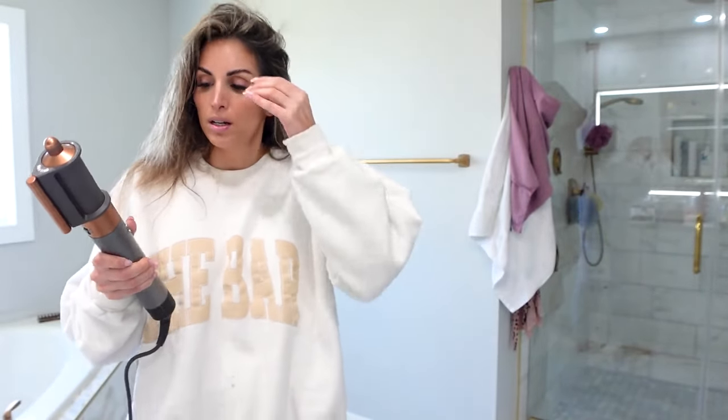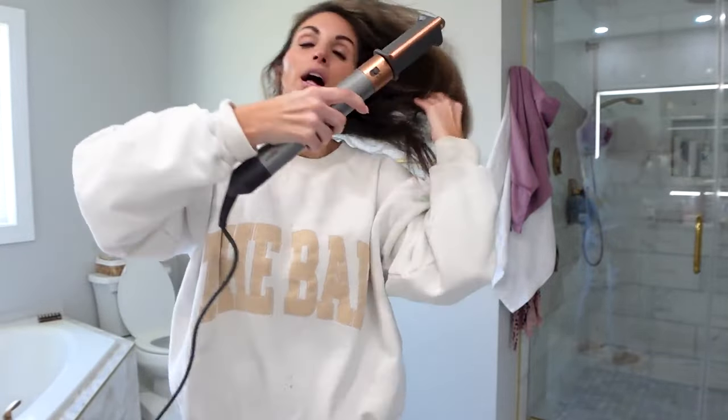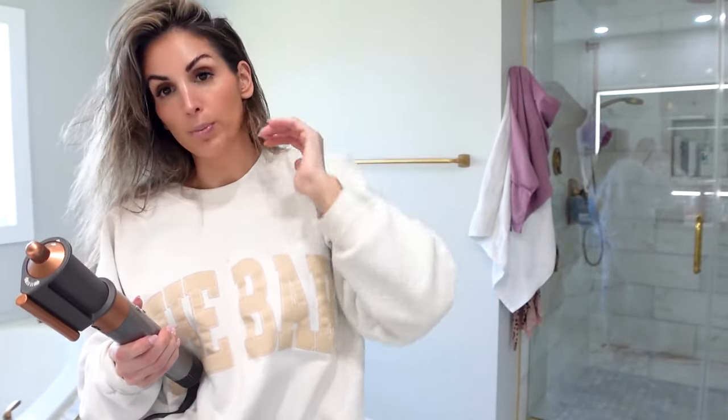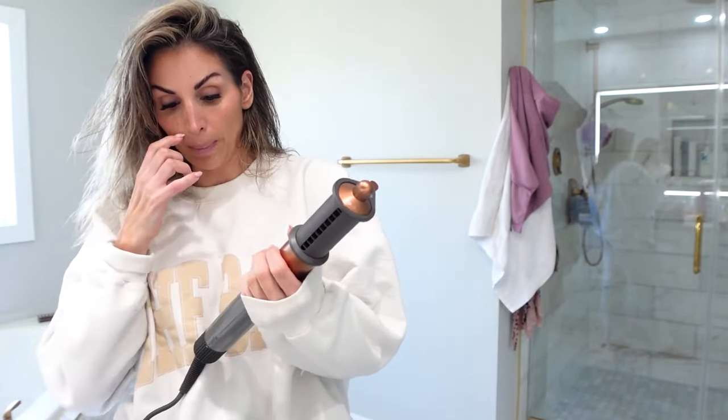This is just like a regular blow dryer. I'll turn it on so you can see. This air comes out of there. And my hair was sopping wet, and I've only been doing it for a couple of minutes, but it's definitely drying pretty fast for this being so small. This tool is powerful.